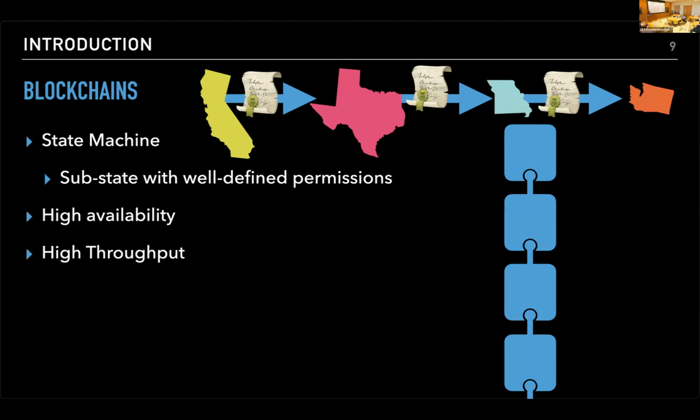Usually, we want our blockchains to be highly available. This means that they should be easy to read, at least if you have permission to do so. But it also means that everyone should be able to commit transactions without censorship and without slowdown. So we want high throughput. The really tricky part, however, is that we also want high integrity. We want everyone to agree on the replicated state machine, even in the presence of failures. And we care about chains that have finality, where once we've decided that a transaction happens, that a state transition has taken place, all replicas eventually respect that. So decisions are final.